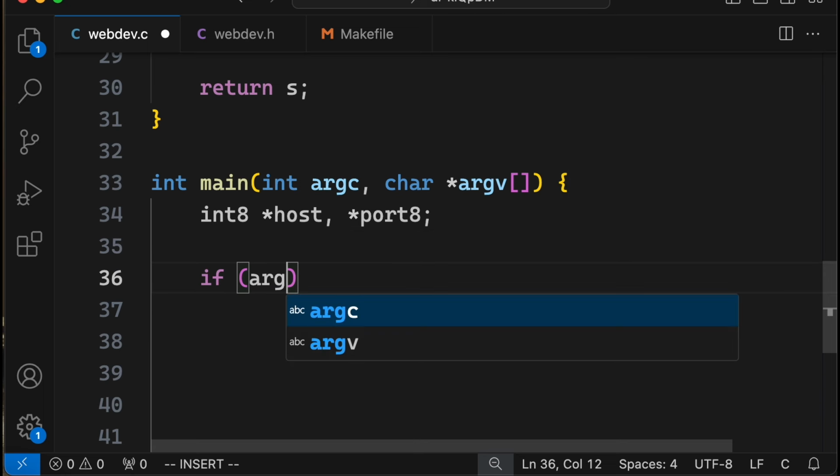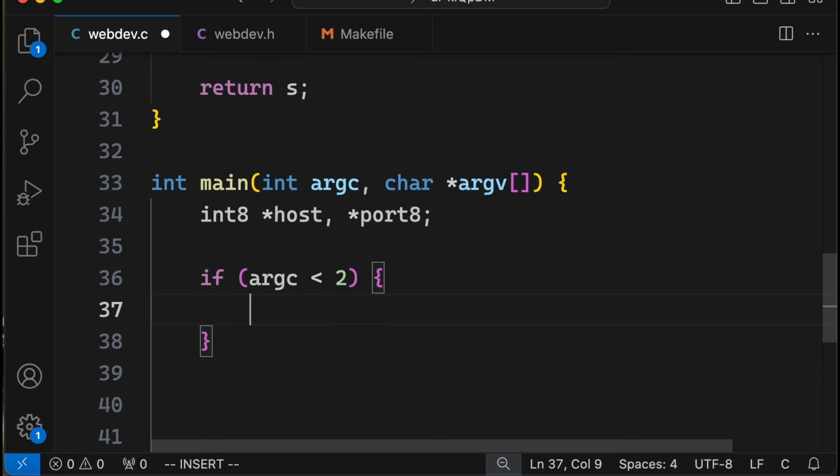And if argc is less than 2, so we have only one, we don't have any arguments, then we produce the usage, and we fail with a 1.